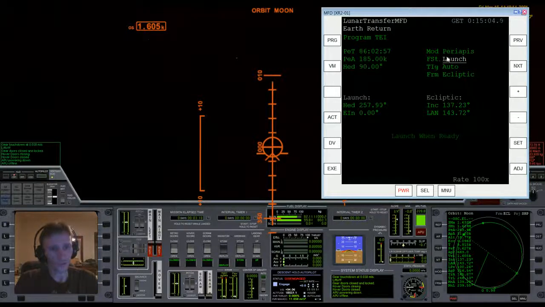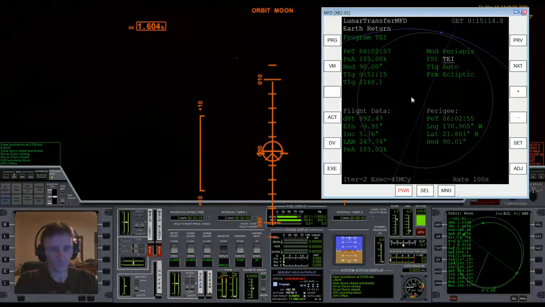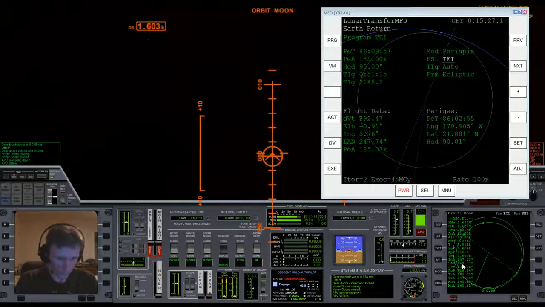Over here in LunarTransferMFD, with the launch set, I can press plus to change that to TEI, hit execute, and this is telling me that my TEI burn is not for 2,150 seconds. So I'm definitely going to reach apoapsis first. And in fact, I'll get pretty far over that way, so I definitely need to circularize the orbit.